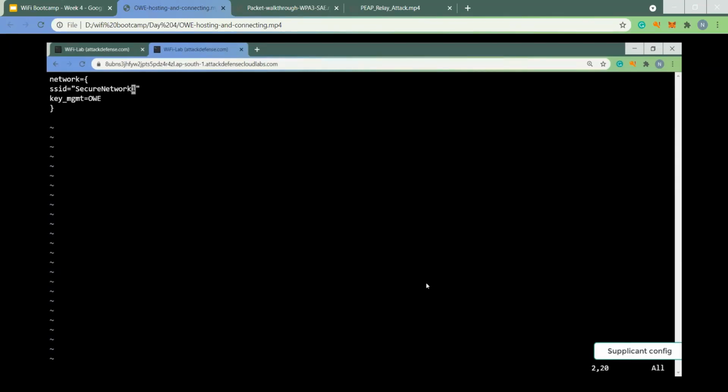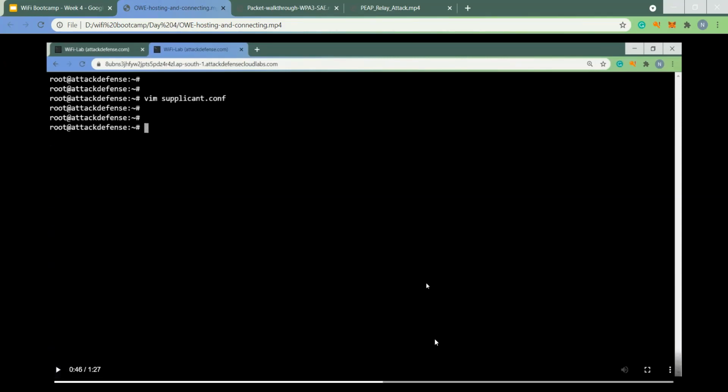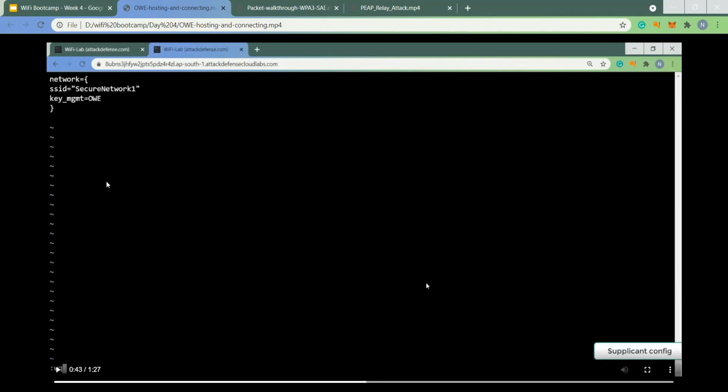And now we are defining this configuration file for the second card to connect to the first card, right? So this is your WPA supplicant configuration file. You have your SSID, you have your key management, and because there is no password or shared secret when it comes to OWE, there is no other line, right?